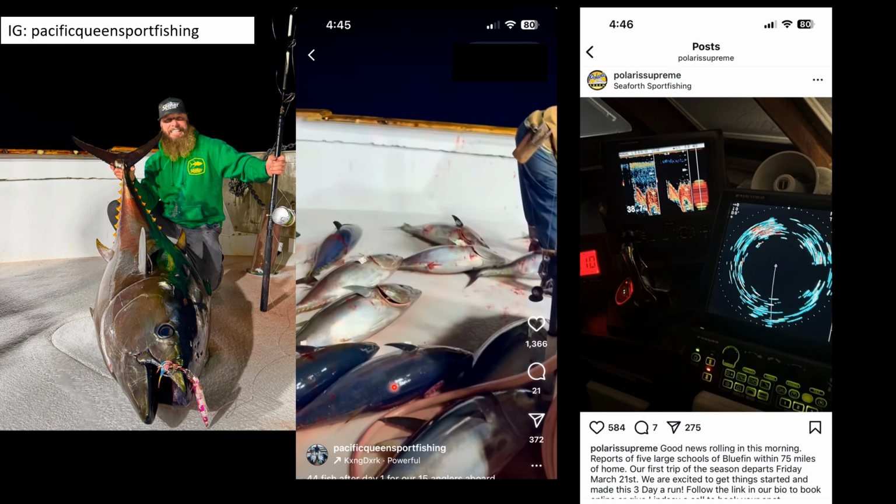Look at these guys. So this is the model that we got into when I was on the Pacific Queen 2 years ago. Basically this week, my father-in-law and I went on the Pacific Queen. It was right around mid April when we went, and it was limit style fishing. We had 3-day limits within the second night. And this is such a fun model to catch. I know everyone wants the super big ones, but I think it's super fun to be getting on these 20, 30, sometimes 40, 50 pound models. And it's just a lot more action. You get them in the boat, go back, catch another one.